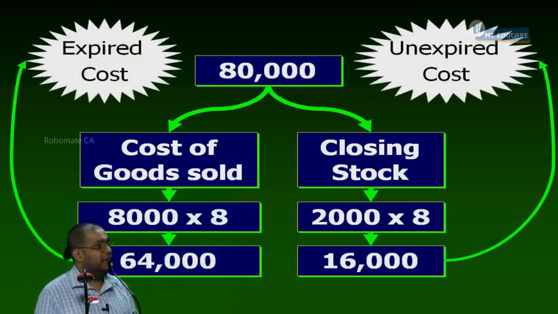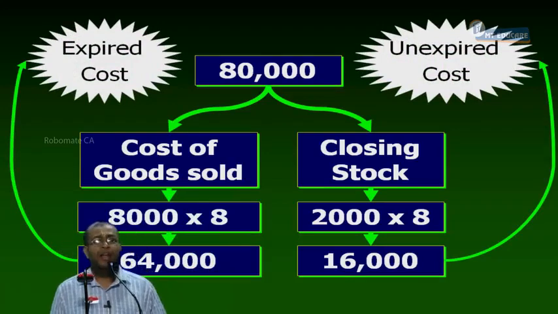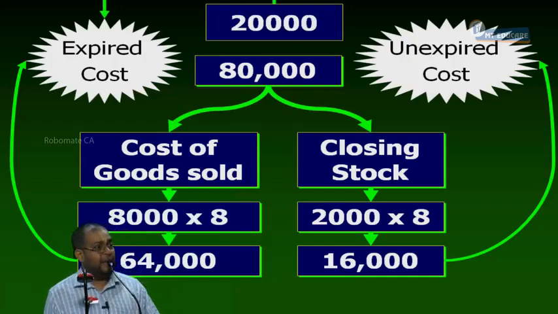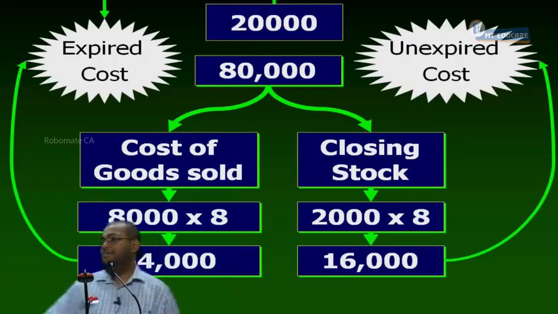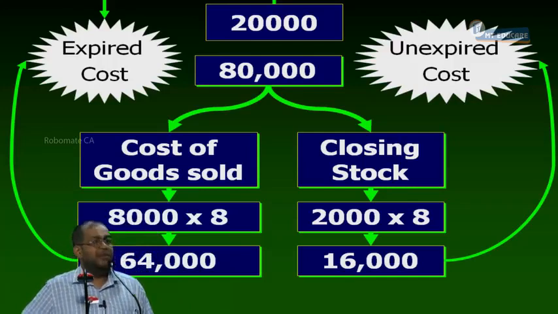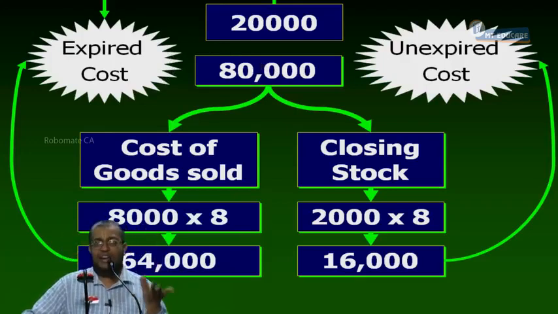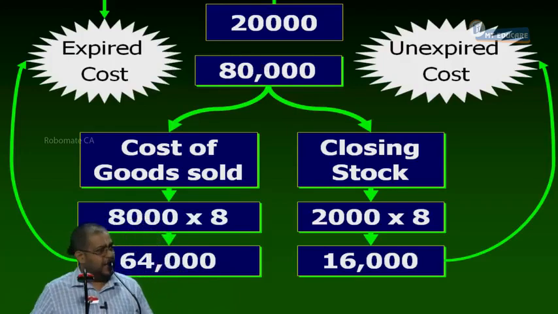Are you following what I am saying? Apart from 80, I'm going to have 20,000. What is 20,000? Administration and selling expenses. It is always going to expire fully because it does not go into stock valuation. Everybody following? So, administration and selling expense is going to expire fully. Manufacturing expense alone expires to the extent of cost of goods sold and remains unexpired to the extent of the closing stock. This discussion, are you following? Can I proceed? Now, if you don't understand, now you will understand.